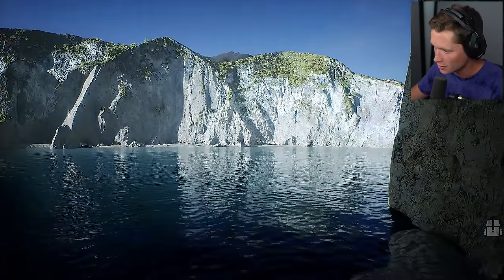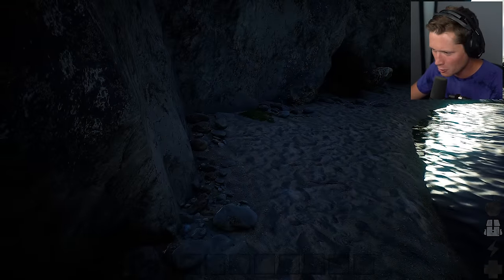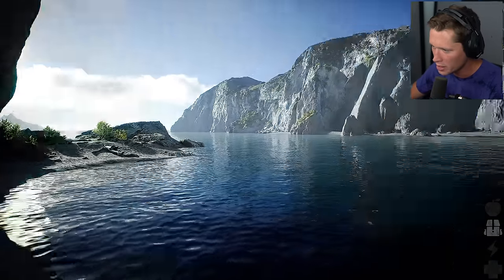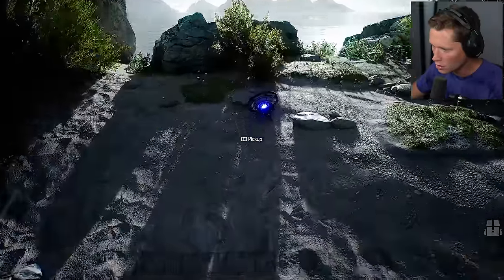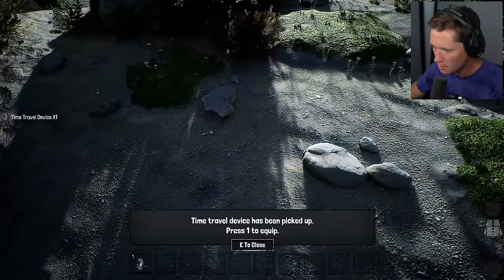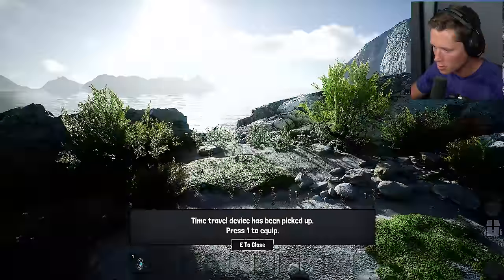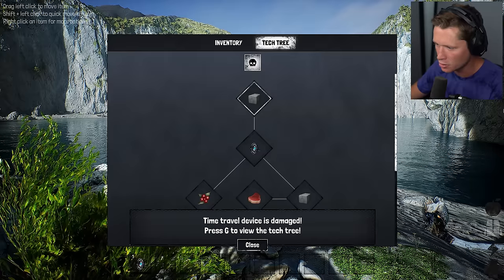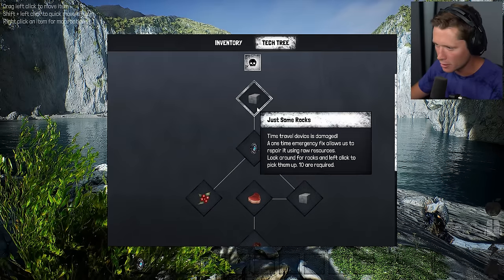Oh, this is gorgeous. I hope this works out well, and I'm not sure what to... oh my goodness, dude, look at the water here. Okay, gotta start collecting wood or something. What is this? Pick this up. Time travel device has been picked up. Press 1 to equip. Time travel device is damaged. Press G to view the tech tree. Oh, so this is going to be kind of like our storyline here.